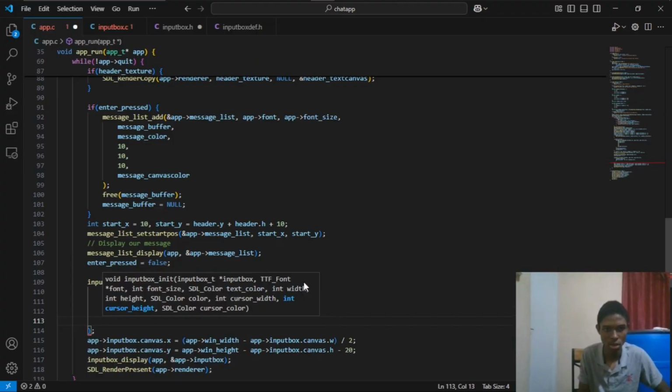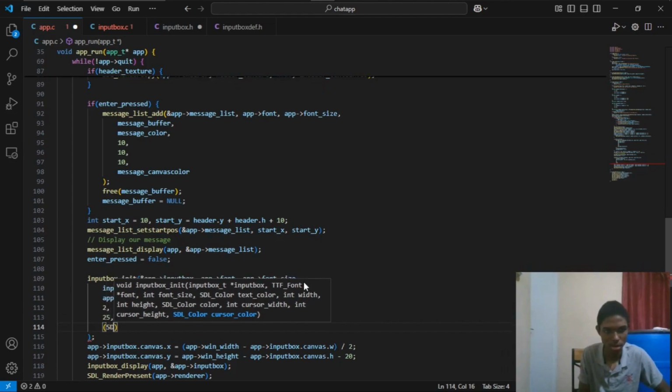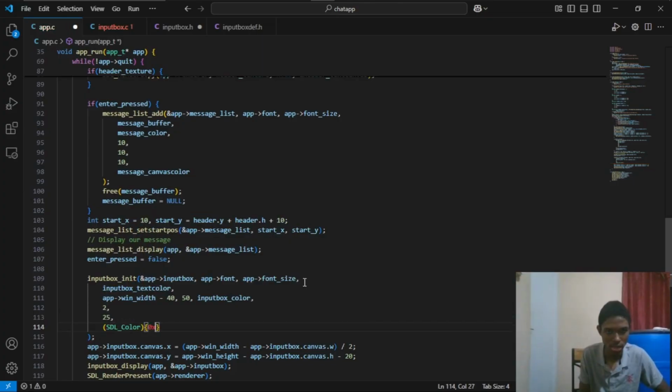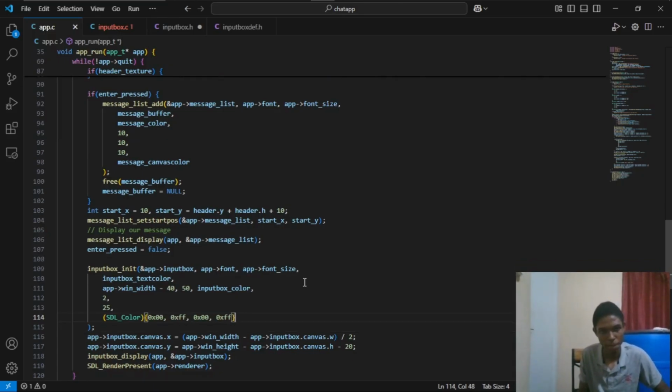We will set our cursor height to be 50 pixels. Let's make it 25. We will set our cursor color to be green. So let's do parentheses SDL_Color 0x00, 0xff, 0x00, 0xff.